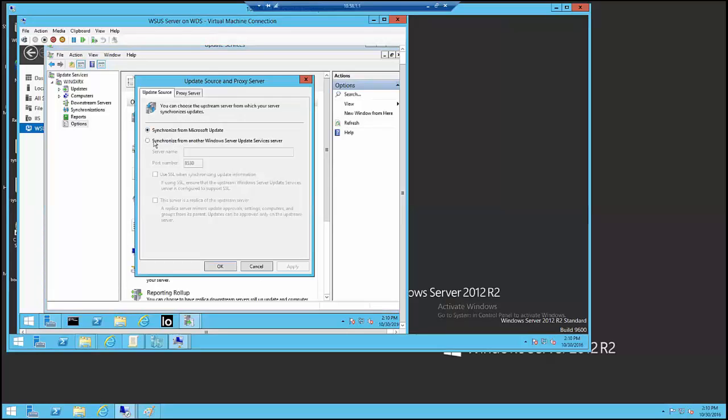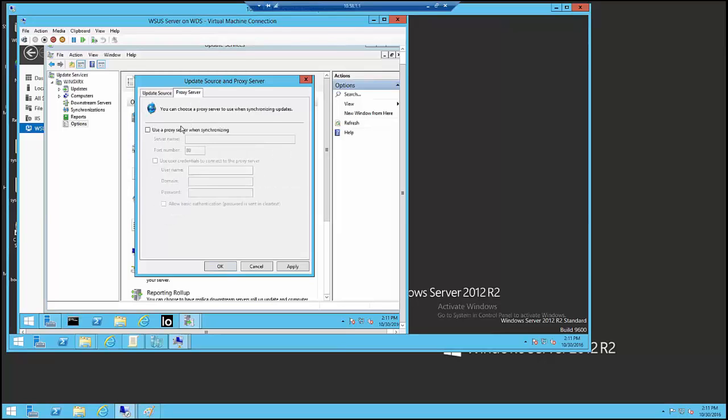Point: what is this server? Is this server directly connecting to the Microsoft update server, Microsoft Updates, or is this server connecting to the WSUS server in the infrastructure? So this option you have over here, and once you select this one, you have this SSL and the replica of the upstream server. You need to select depending on your environment. And this is the proxy server where you are going to use the proxy. Cancel this one since we did it already.